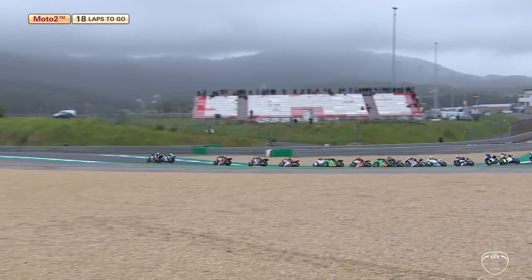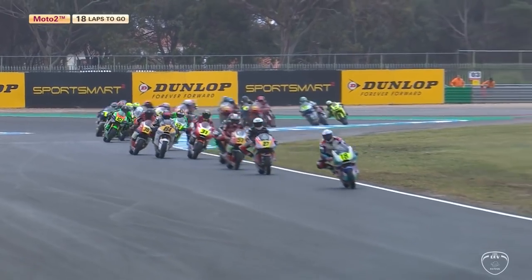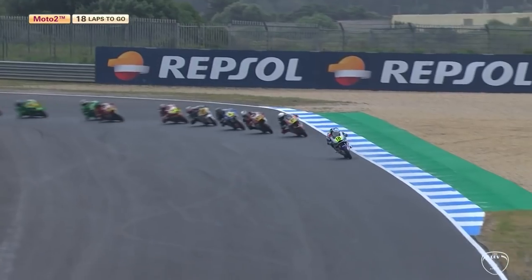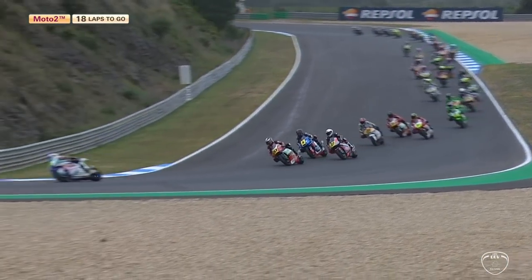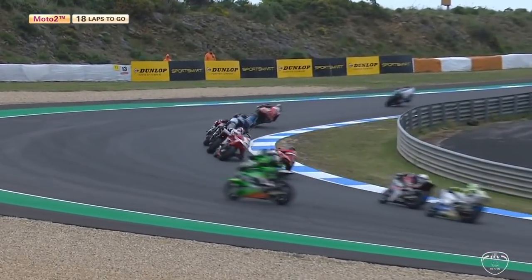Yeah, easy does it into turn one for all the riders there in the midfield, but it looks like everyone's come through clean enough. Kazmiyadin runs wide, it allows Tooley to retake the lead. Oh, and the Finn isn't hanging about here, he's hit the front and already he's trying to pull clear. Pons can see that, so he quickly dives his way past Kazmiyadin, as does Hector Garzo as well. He's got round further than he did in the first race.